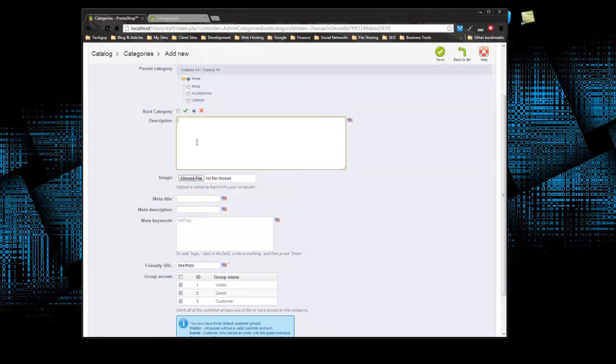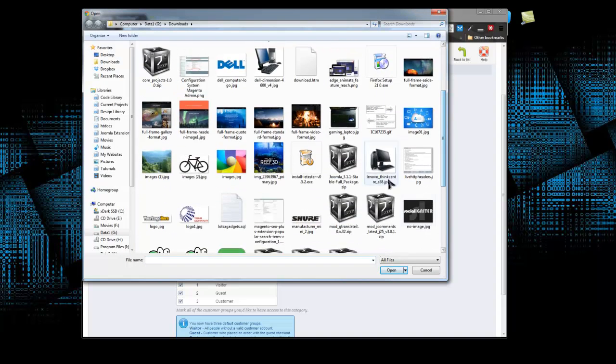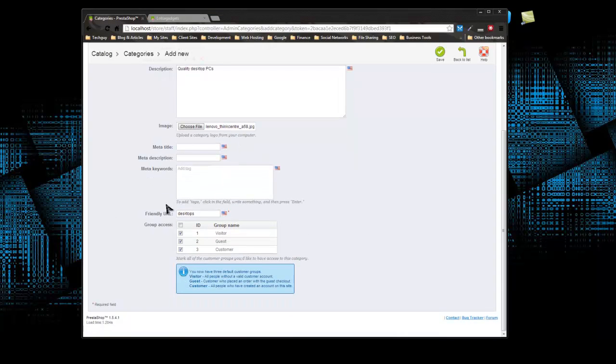Alright, so description, we'll say quality desktop PCs. And for an image, we can choose, I downloaded just a random desktop image. And you can also add metadata here.